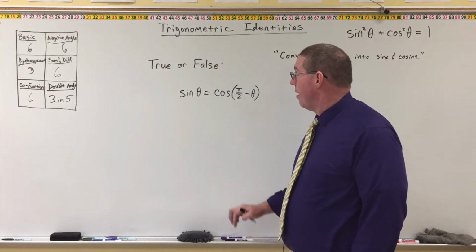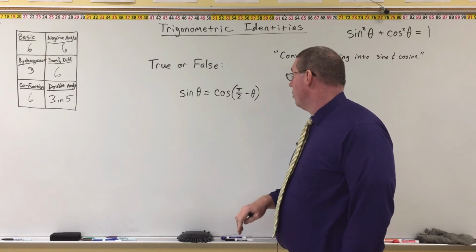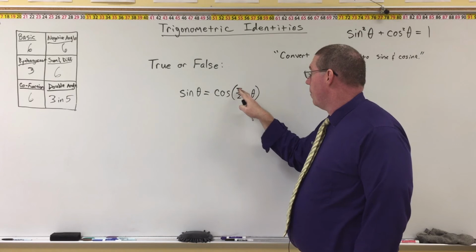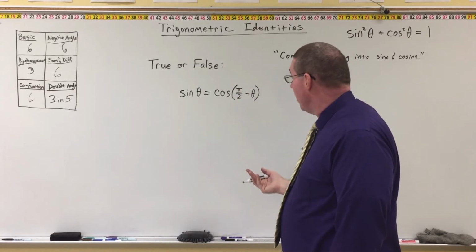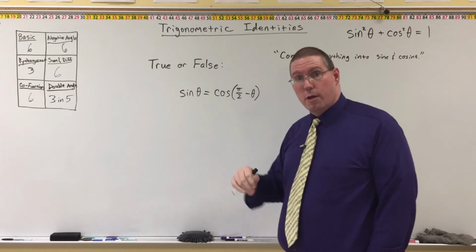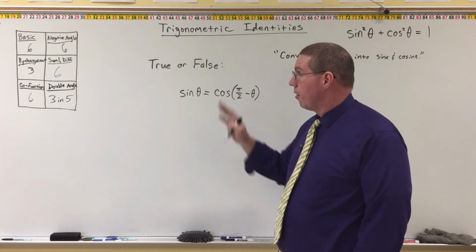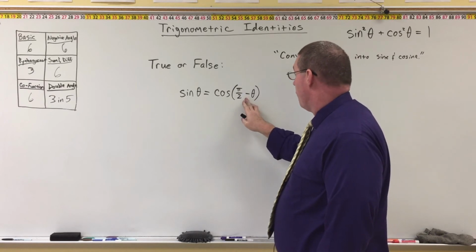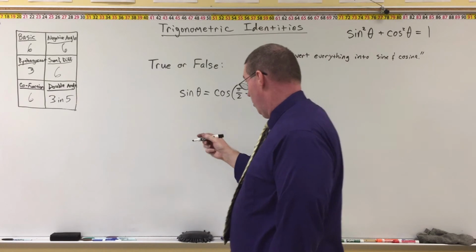All right, so here we have one. This is just one of our cofunction identities. We know that sine of theta is equal to cosine of pi over 2 minus theta, right? Let's see, is this actually true? Sure, Mr. Ryan said it, he gave it to me, it's in my notes, it must be true, okay? Well, let's make sure that it's true using one of our other formulas here. We can use the difference formula, or the difference identity for cosine, and then leave sine alone over here.